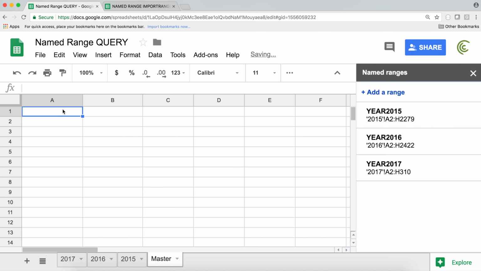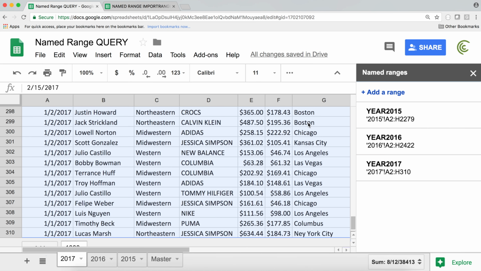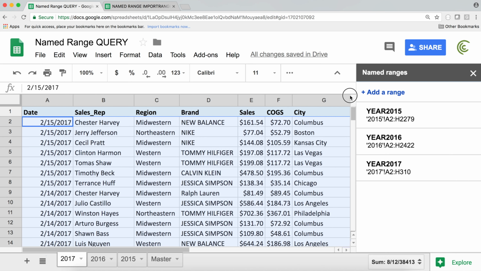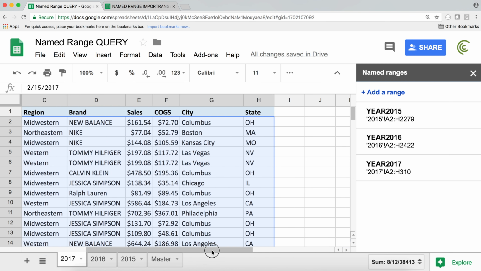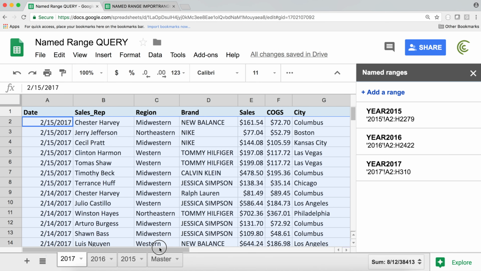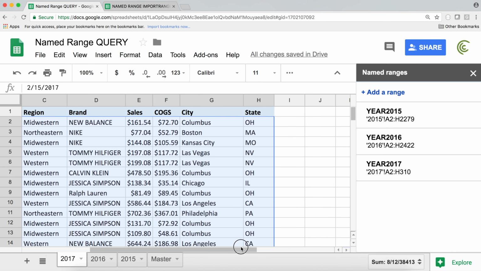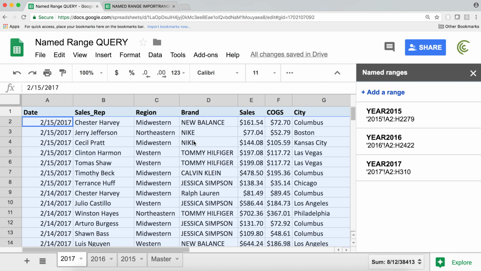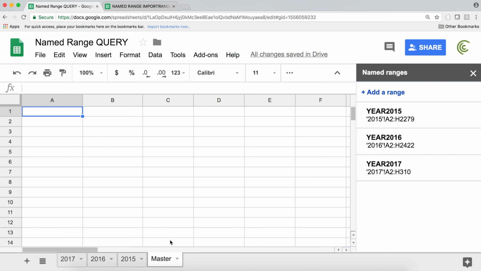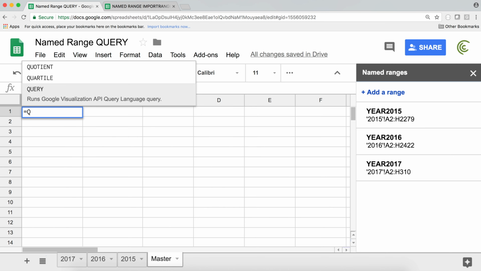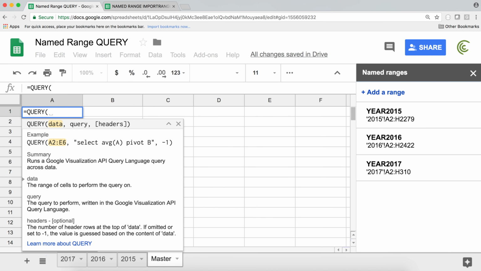Other things you could do is, a lot of times when you do some sort of VLOOKUP formula or something like that, you can name your range and use those named ranges to do your VLOOKUP formulas, or really pretty much anything you want to do. If you want to run the query function on top of this range, all you have to do is just go back here and do your function. And really what I'm trying to show you is you could use this in any function, right?